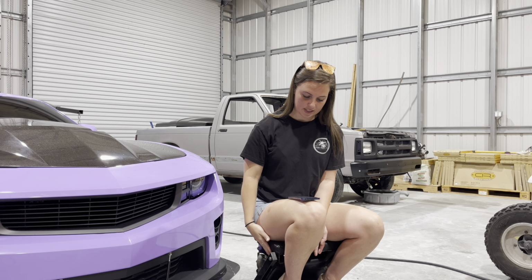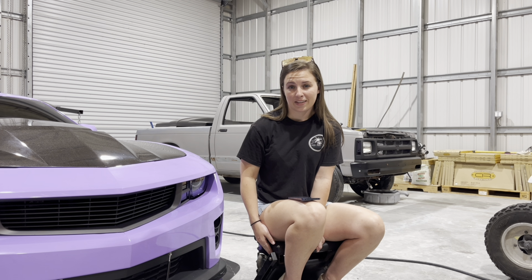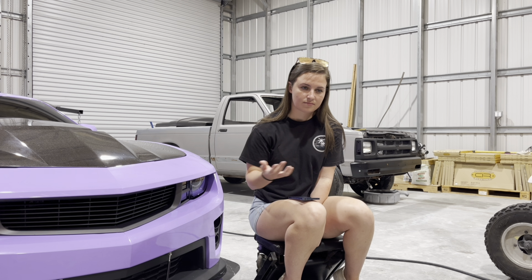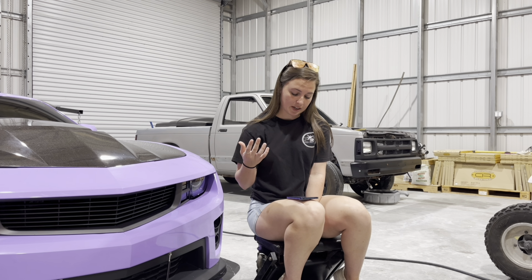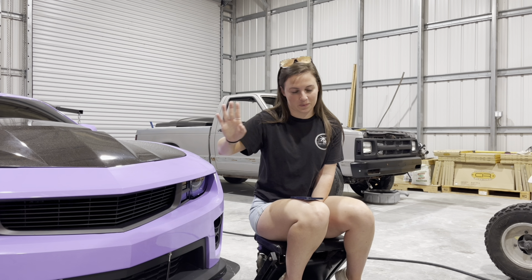How much horsepower is the S10 gonna make? I'm not sure. It's a really light vehicle, so I'm not sure, to be honest. I have no idea. We're just going with the flow.